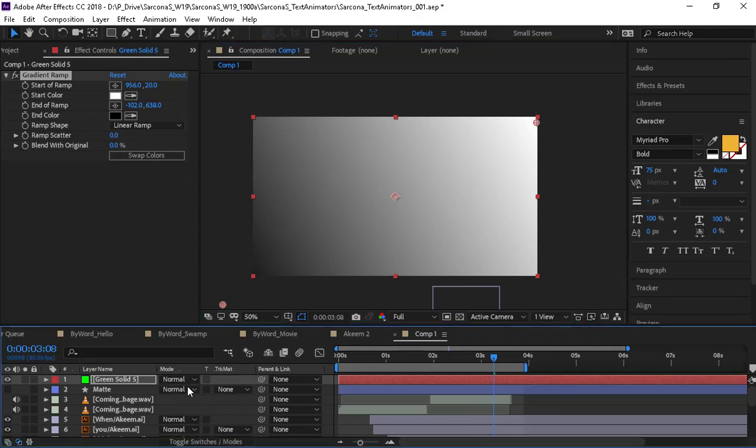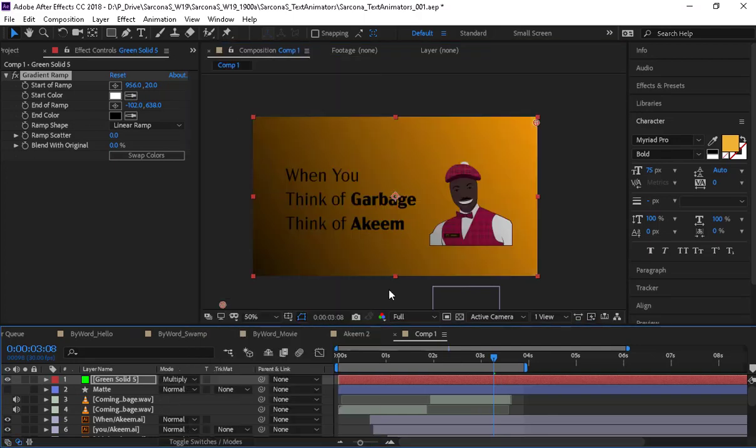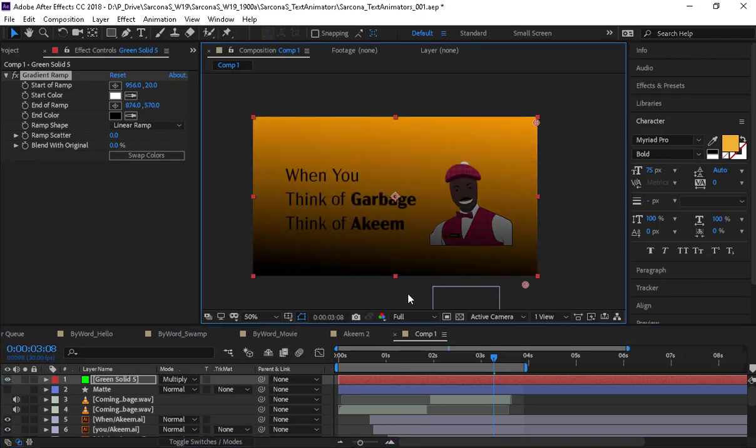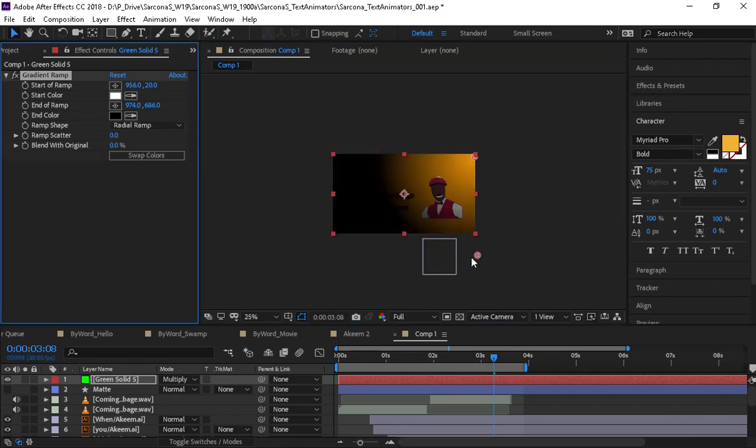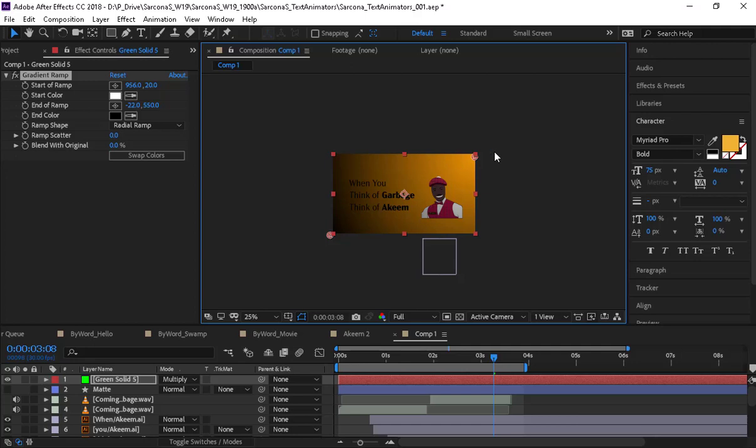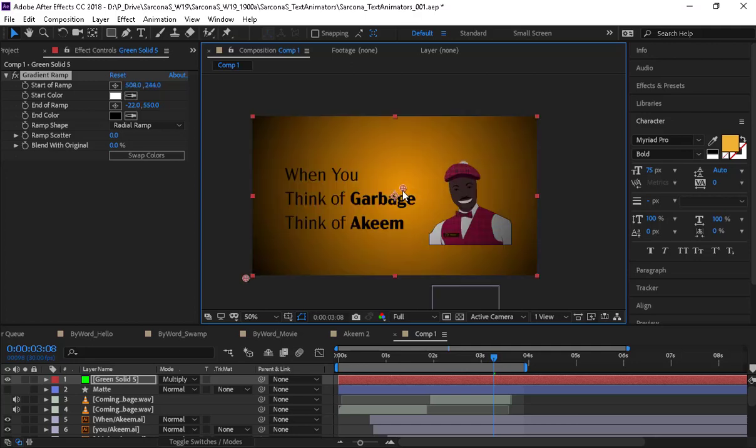I'm going to hit my switches and modes, set this to multiply, and now we get this gradation that goes down the side of the image. I could again, of course, move this so that I control where that gradation happens, maybe like that, or maybe I go back to that radial ramp and control where these are at. There we go. So that's more of a vignette like that. I'm going to pull this out a little bit more so it's a little bit softer. Good. Okay, so that's one of the things I did to it.